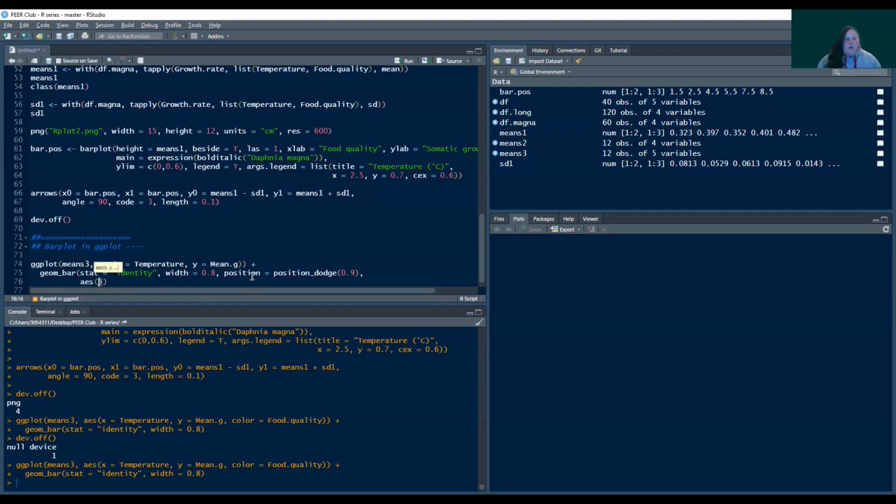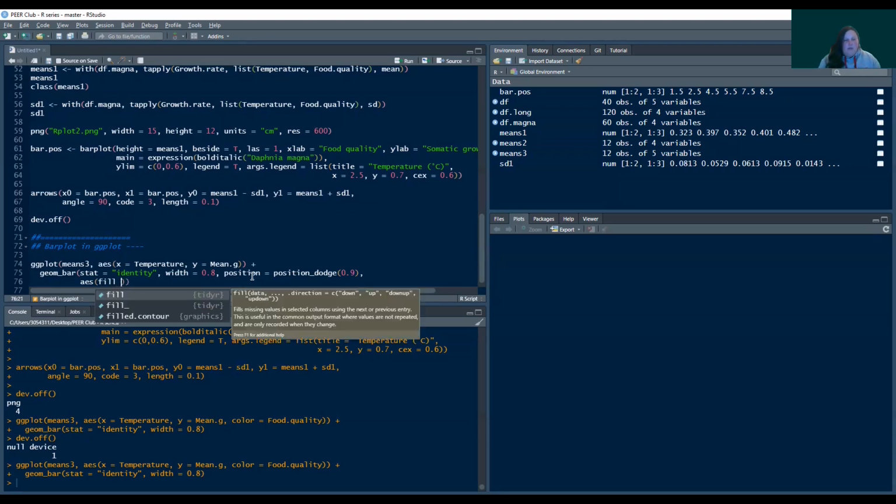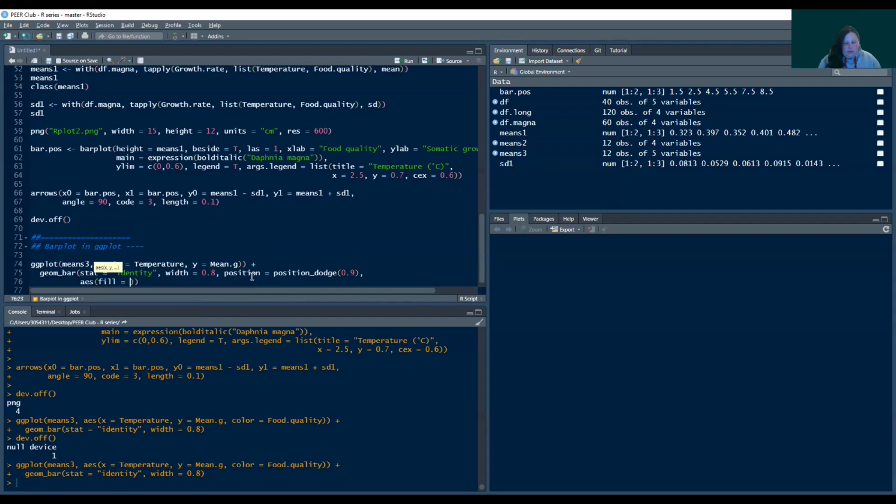So aes is always used when you want to have a certain variable depending on your object. So in this case, you want to have the variable, for example, food quality, specifying the color of your bars. In this case, the background color. So we're going to set fill to equal the food quality.